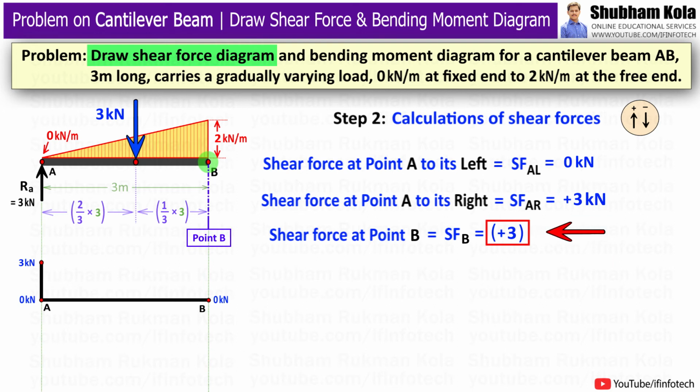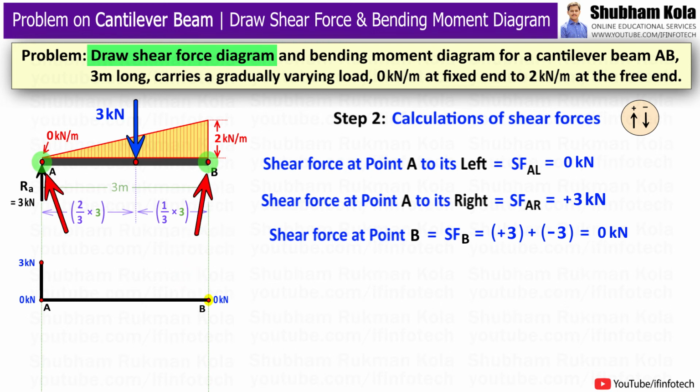And here I'll carry forward the previous value of shear force up to point A, to its right, which is 3 kN. And to the left side of point B, there is a gradually varying load that we had converted into a point load of 3 kN, which is acting on the beam in the downward direction. So as per the sign convention, I will consider this downward force as negative. So I will add this point load of minus 3 kN. So here plus 3 kN minus 3 kN gives me the value of shear force as 0 kN. So I will mark this point of 0 kN shear force at point B.